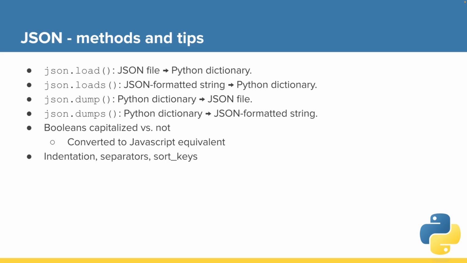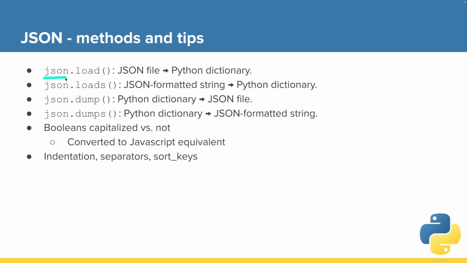Okay, here we have various methods that we can use with JSON that we'll use for our JSON project and some tips that will help you. As we see here, there's four primary methods that we use with our JSON module. Once we import this JSON module, I'll show you how to do that, in other words, make it usable for our Python program, we can then use these methods.